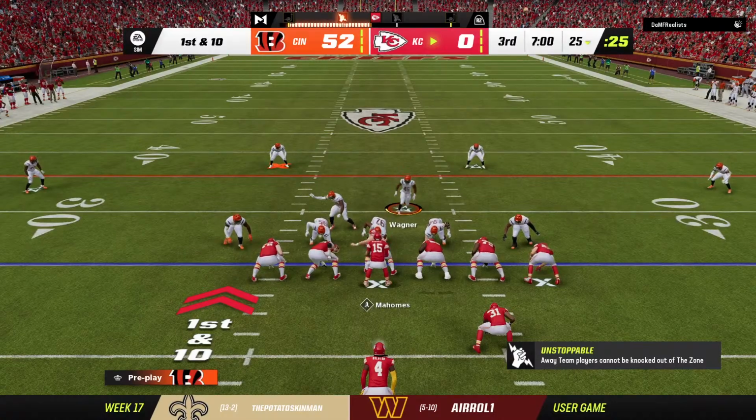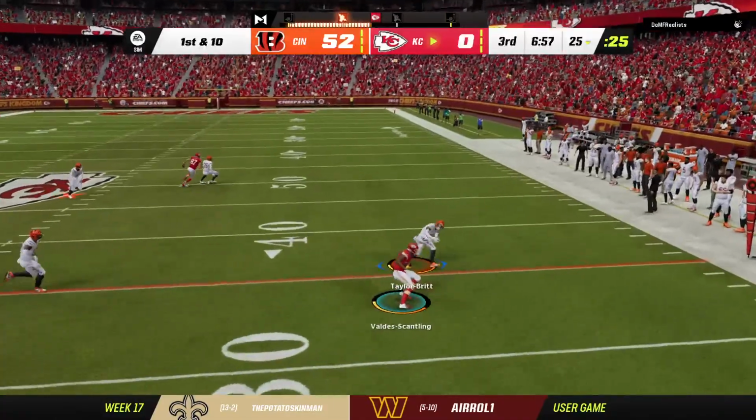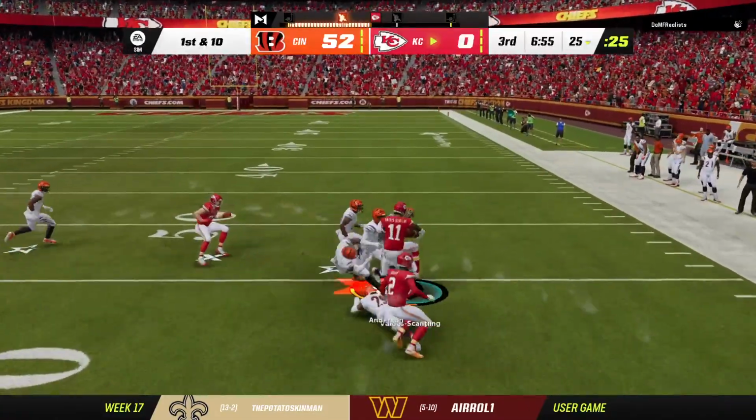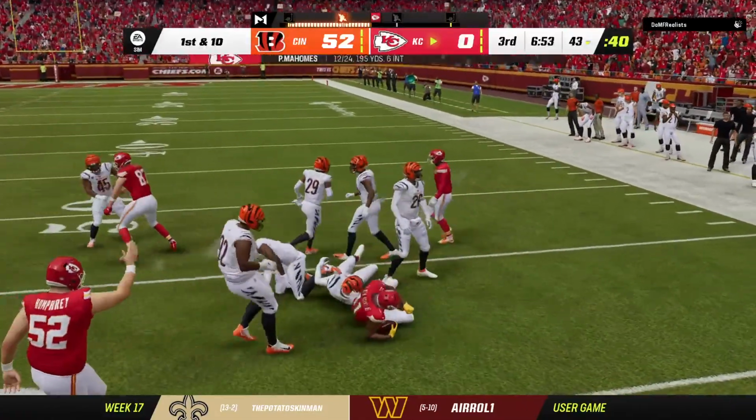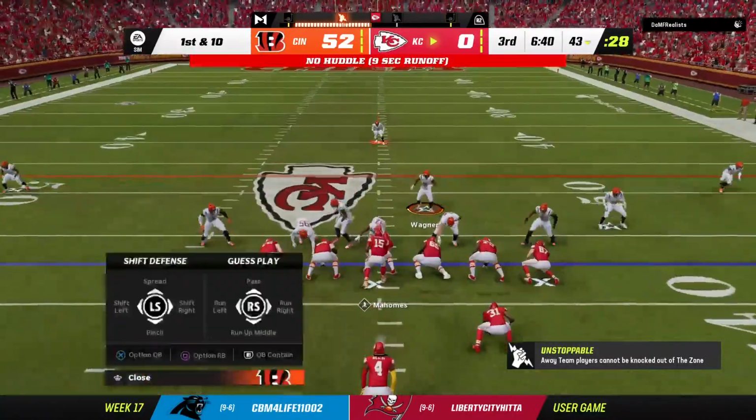Well, first thing they have to remember is that what's done is done, and there's no going back. And now you have to play this drive by drive. Obviously, a comeback in this spot is pretty unlikely. But you still have to go out and take pride in your work and try and put something together here in the second half.